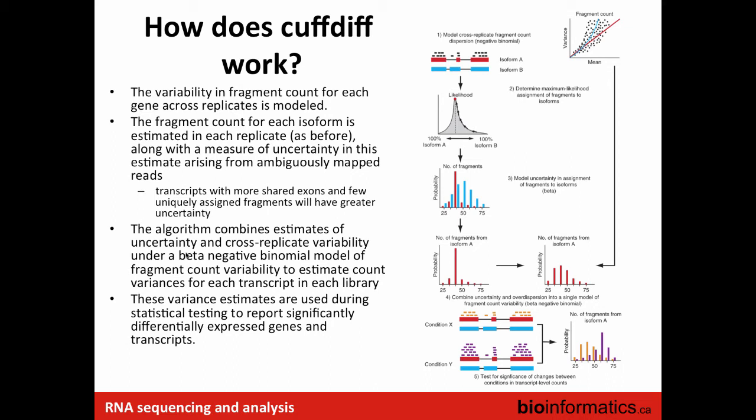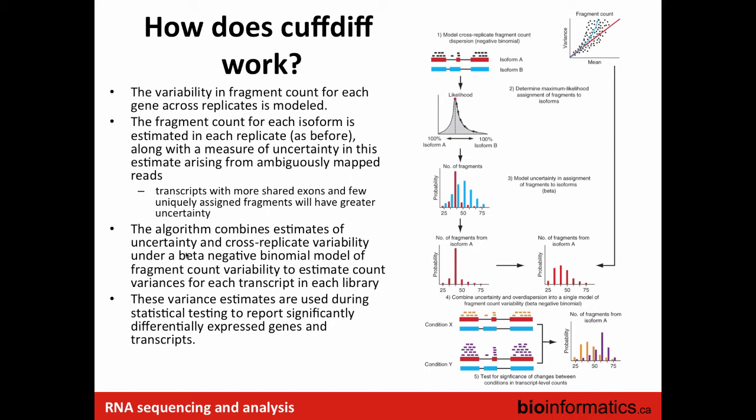Well, as I said, it tries its best based on content that is unique between the isoforms. So it's really the only thing it has to go on, right? So if there's an exon junction, like a skipping or an extra piece of an exon that one isoform has and the other does not, that's really the only thing it can use to guess at the expression level of one isoform versus the other. For all of this shared content, like these exons are exactly the same between these two isoforms, it really can't do anything with that information in terms of telling the expression level of one isoform versus another.